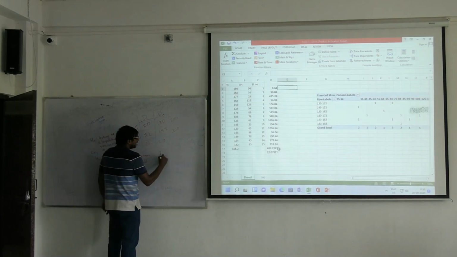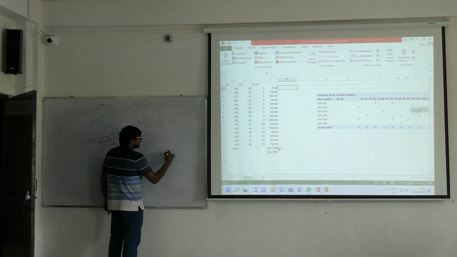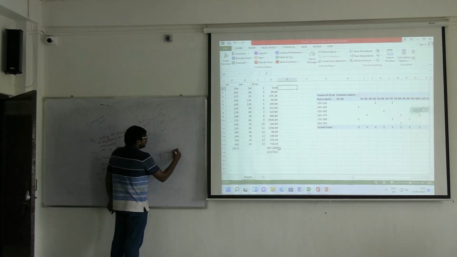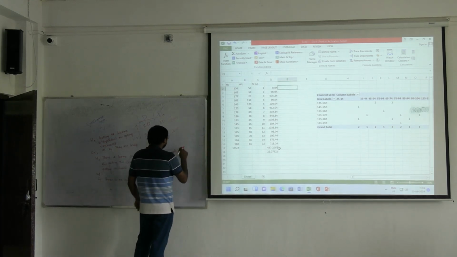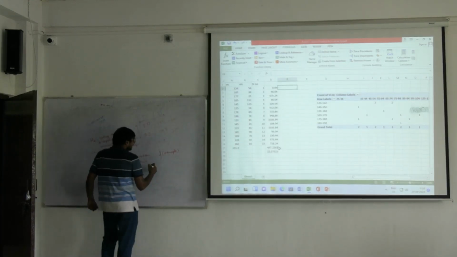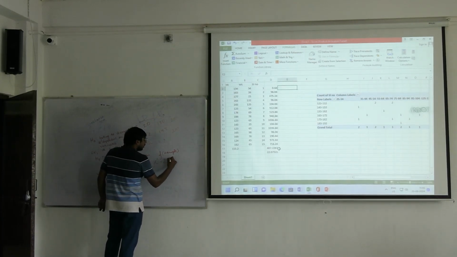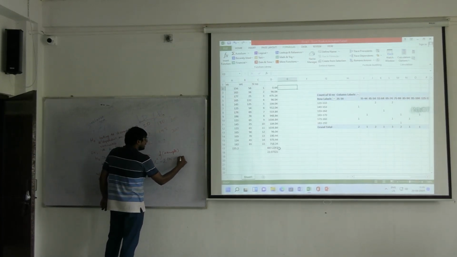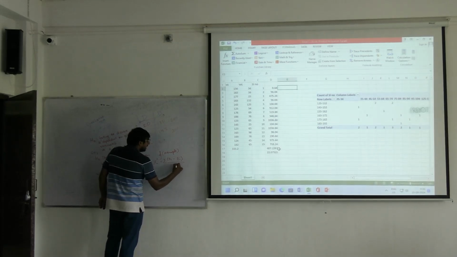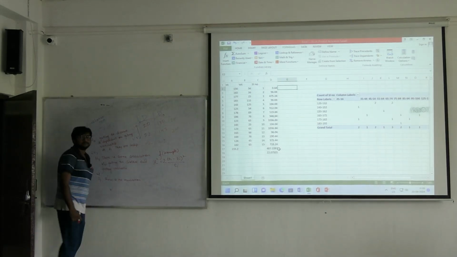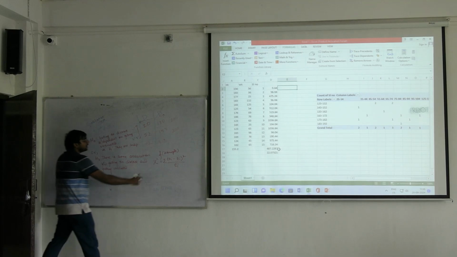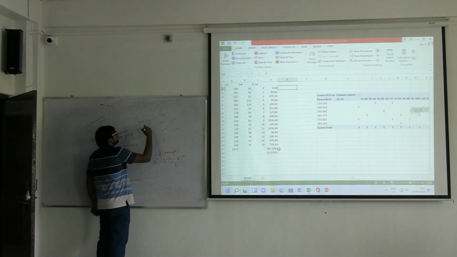So we were trying to find out a function of the sample whose distribution we know. Here the function is given by chi-square is equal to summation of (Oi minus Ei) divided by Ei, and we put a square here. Now Oi, what are Oi? Oi are these observed frequencies.